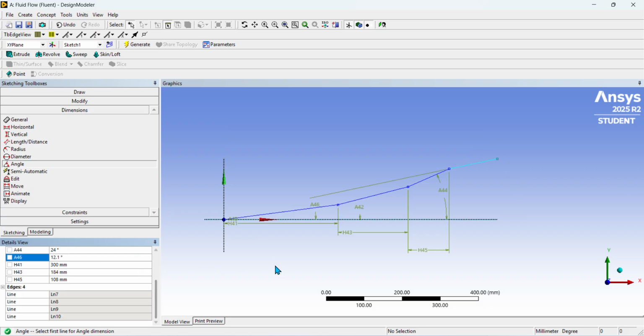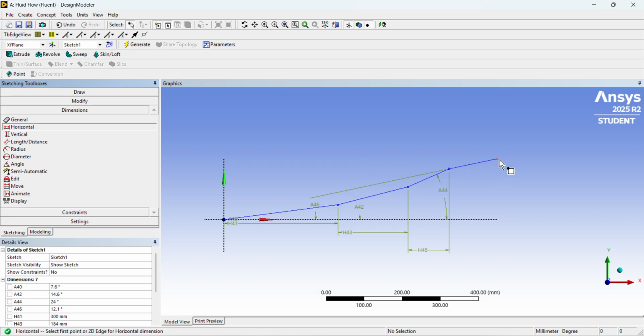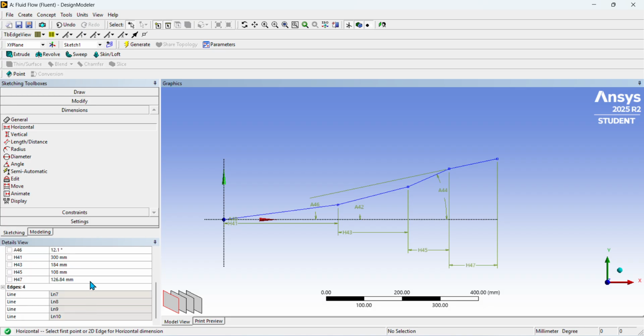So this is my approach line. I have a length for this one as a horizontal dimension. I select this end point and this other end point, with distance H47, which is 38. This is how I finish the three ramps with an approach line.